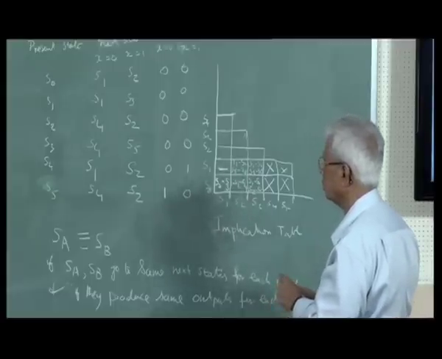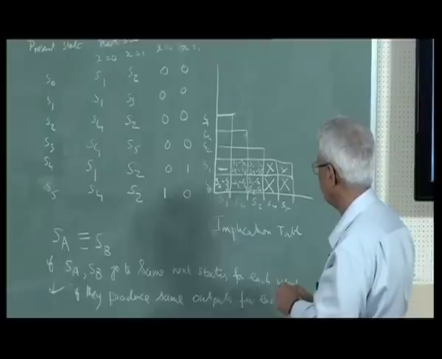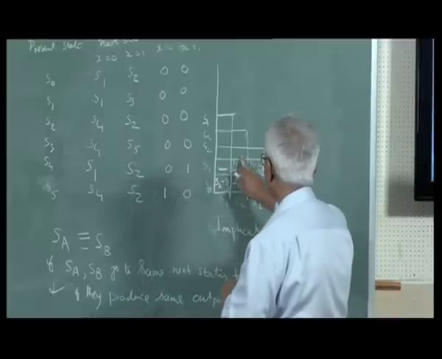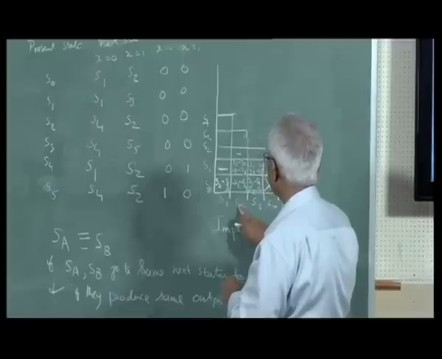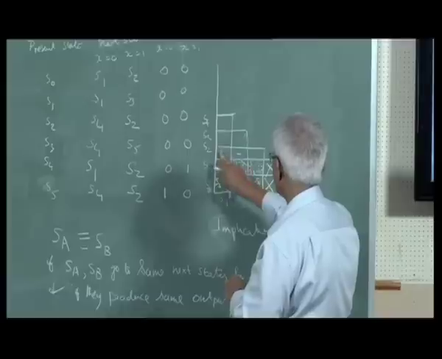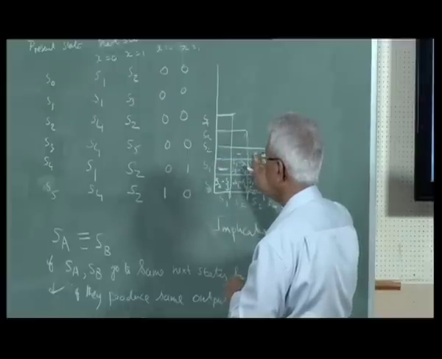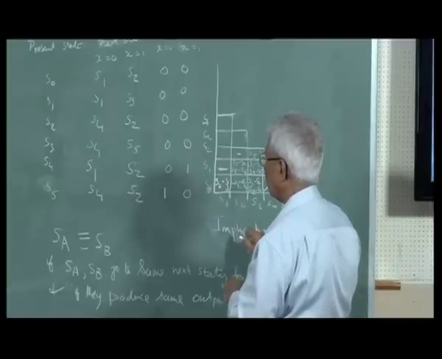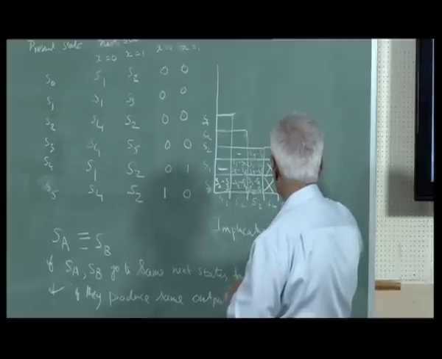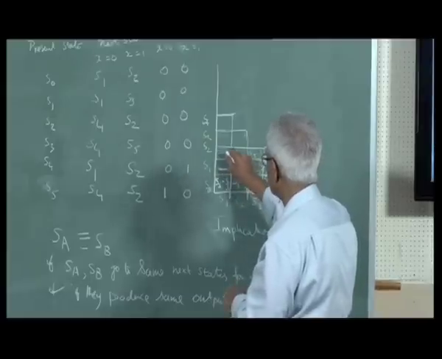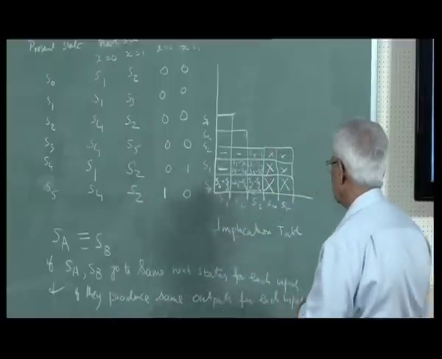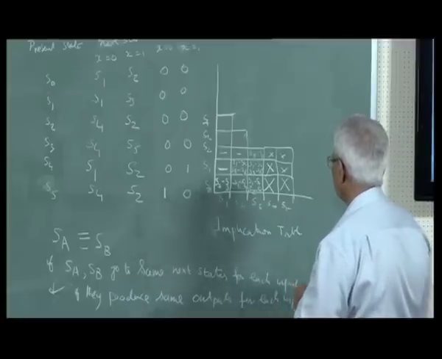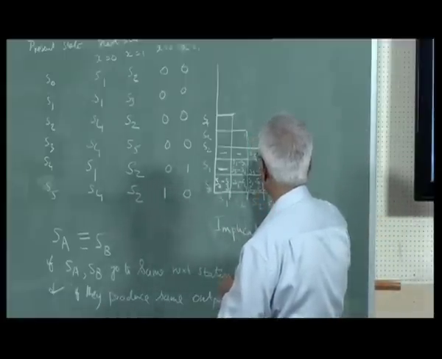Similarly, S2 you take. S2 to S3, S2 to S2 not necessary. S2 to S3 would be if S4, S2 is equal to S5 and the other two are not possible. S2 to S4, then you take S3, S3 to S4, not possible. S3 to S3 you don't compare.